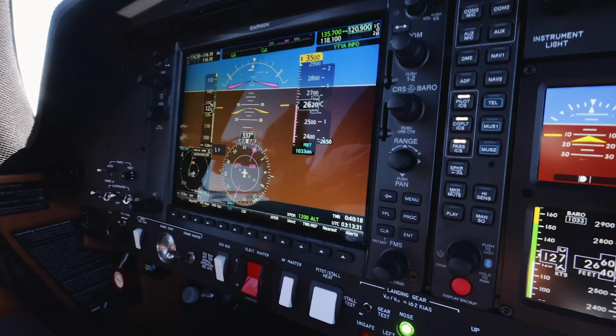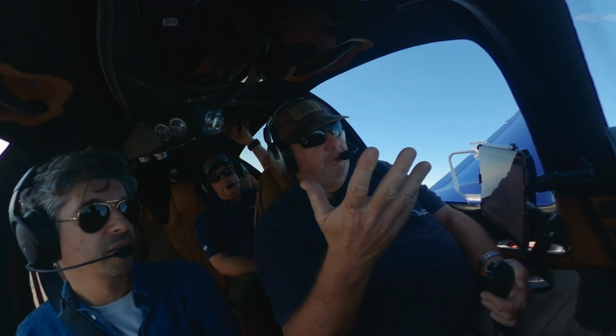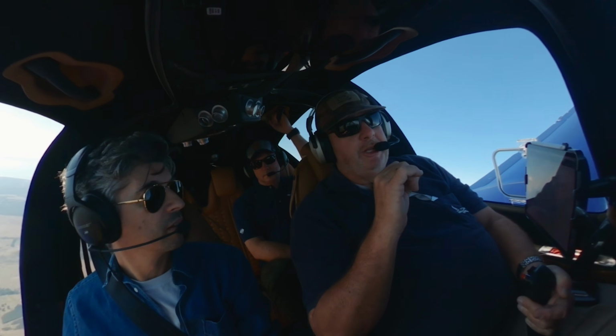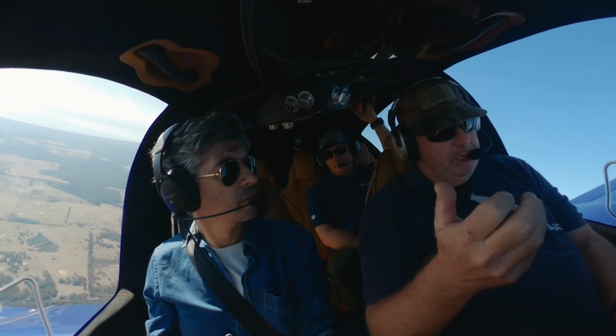You can point this down a little bit further. You don't slam the throttle up and down to change the speed too quickly, but coming from a cruise straight back to a flight idle is not going to create the shock cooling that you would have with an air-cooled engine. Yeah. Not so much because it's diesel, but just because it is liquid-cooled.